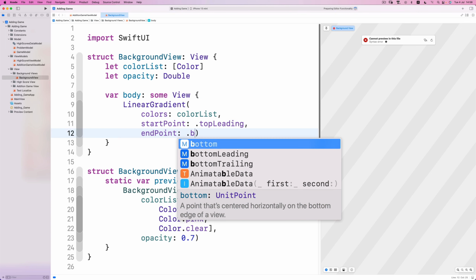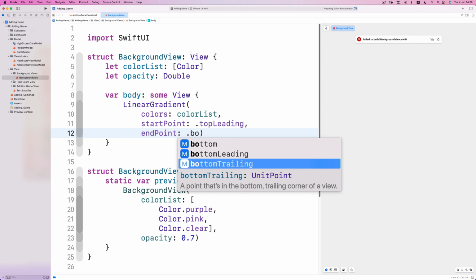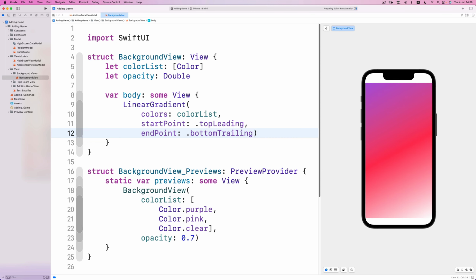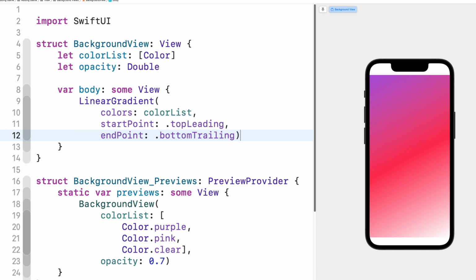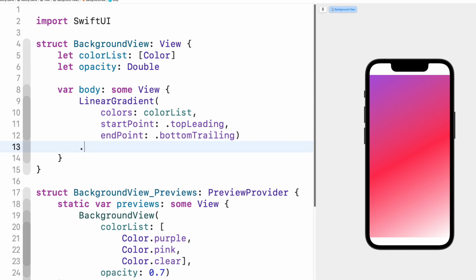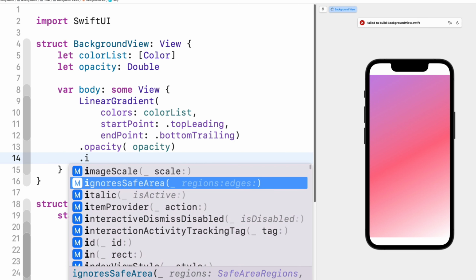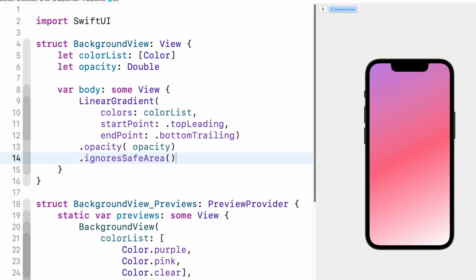And for end point, bottom trailing. Okay. So that's something, but we don't have the opacity yet. So let's do this. Opacity is equal to the opacity. And I'd like to ignore safe area. Great.